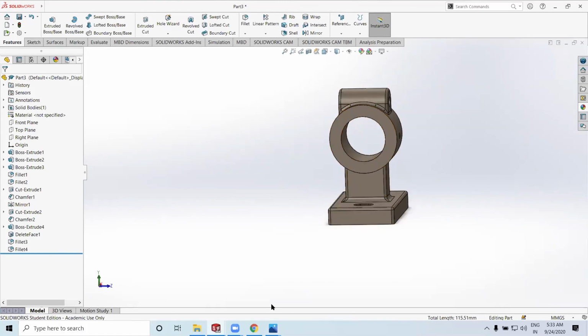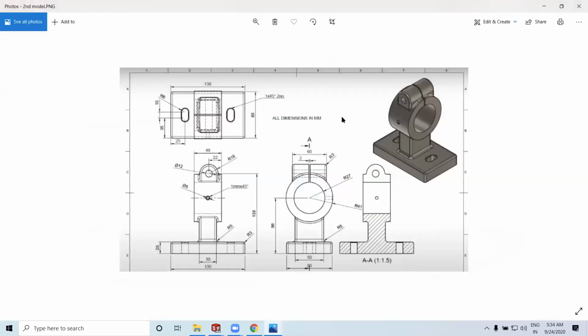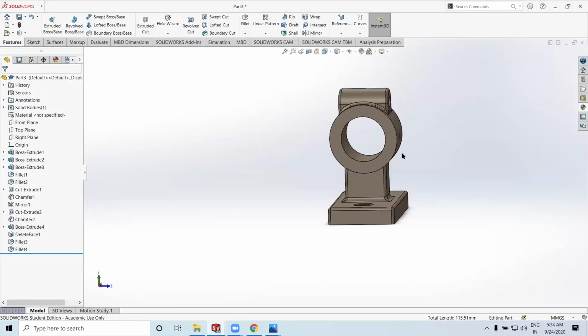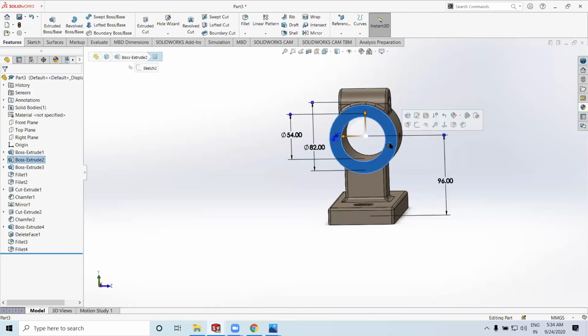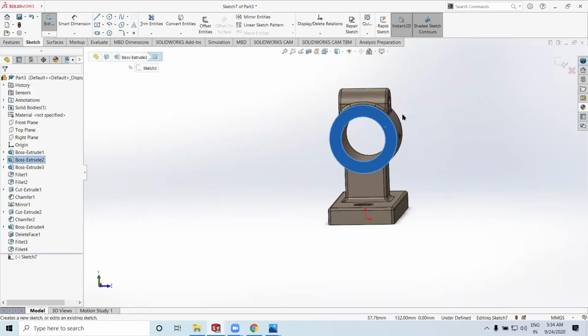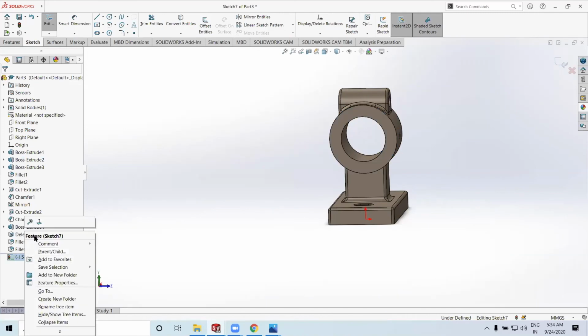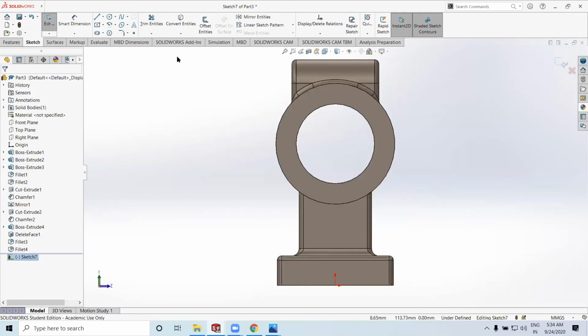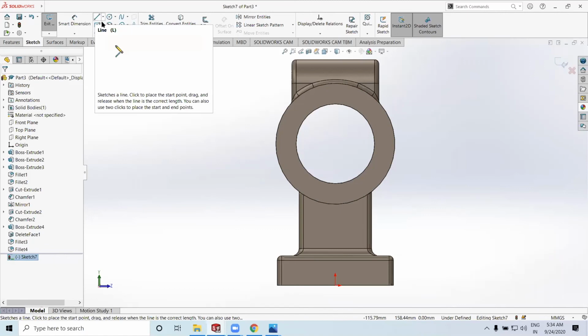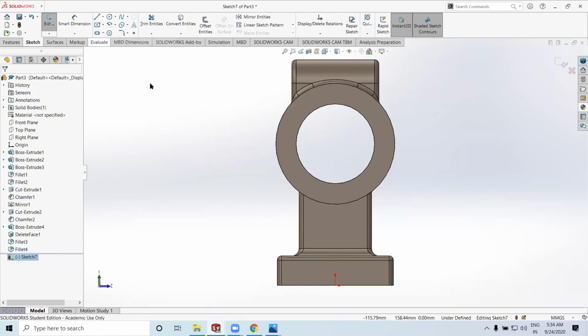So as you can see from the drawing, it has been made at the center. And if you see from the front facing view, there's a rectangular cut which has been made at the center. So in order to do that, we select this face, go to the sketch tab, select normal to, select the center rectangle again.